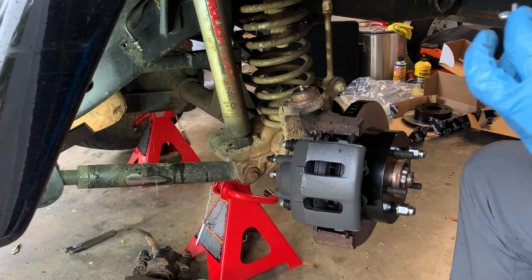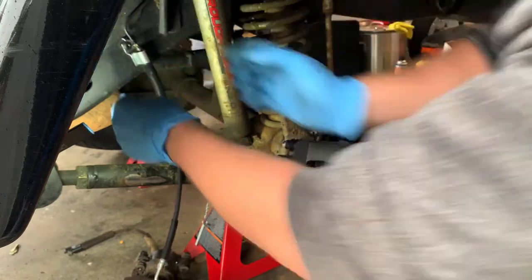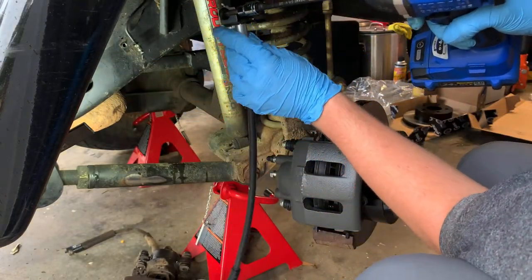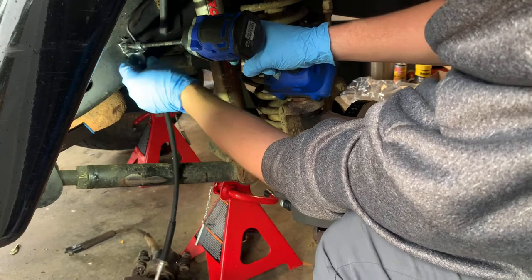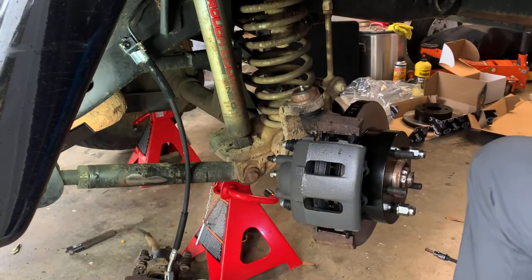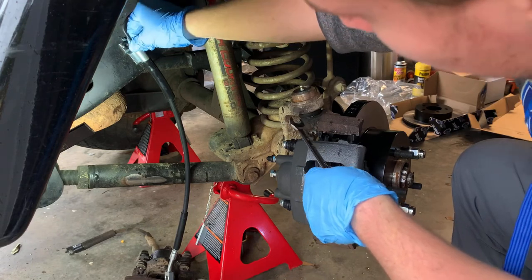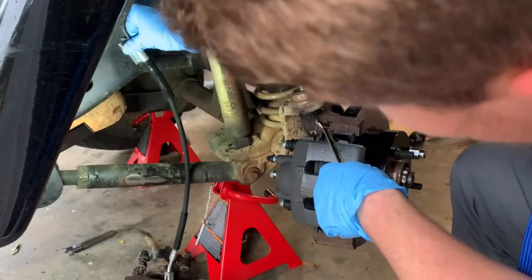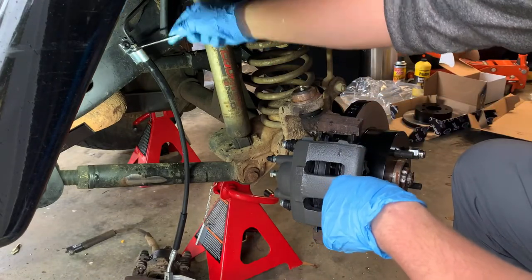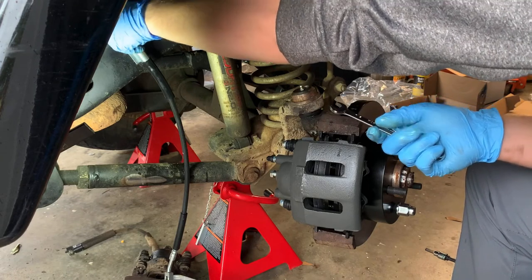So we need our new brake line. Start it in the hole. It fits in a tab up there as well. Oh, don't drop the screw. Okay, that's in. Take our wrench again. Get it in there. Set up in there. And we need to start it. We're going to let this drip into our bucket so we don't have to clean up even more of a mess than we already did. This has to start screwing in. And it's not yet.